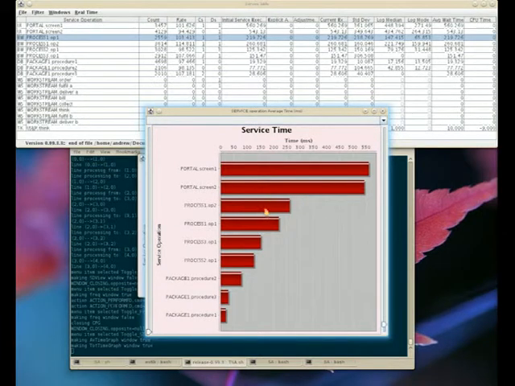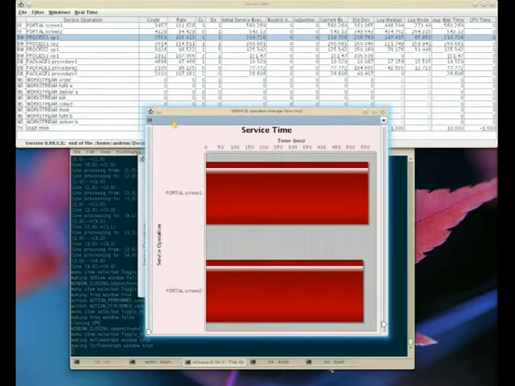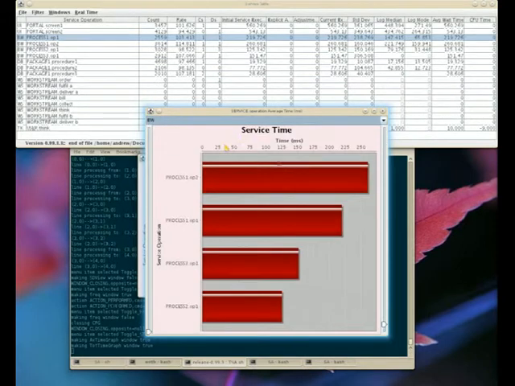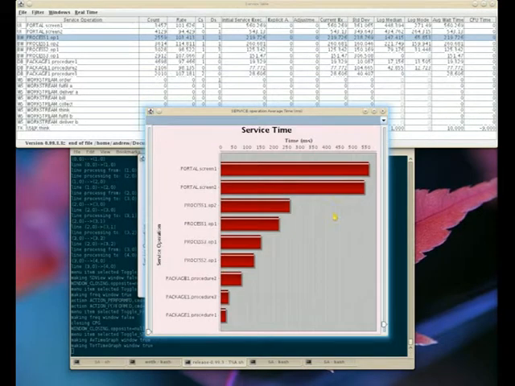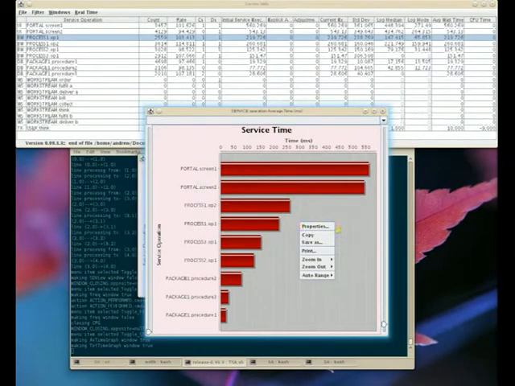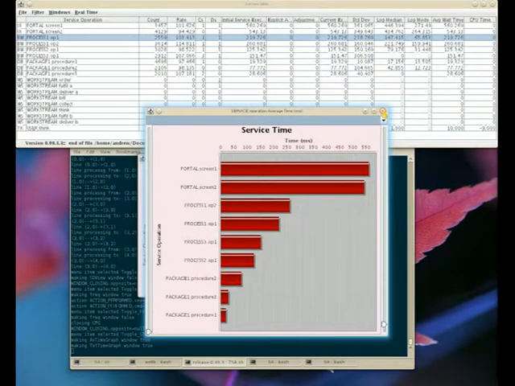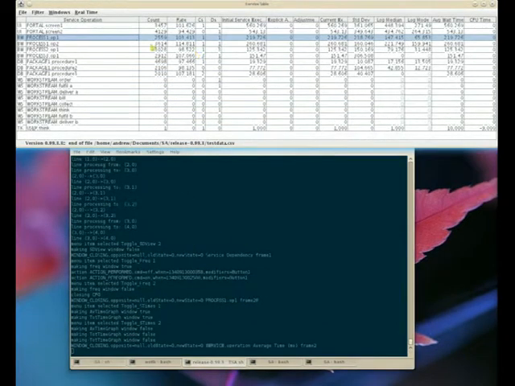Now they do call these things, of course, so they're built up with some of this, but there may be their own functionality in there. Maybe downloading lots of stuff. We have a box up here, and you can tell it to only look at either the UI or the BW or everything. So there are our top service times. When you close one of these windows, they all go. But again, it uses the same capability. You can zoom in, you can change properties as in the previous graph. So we'll just close those.